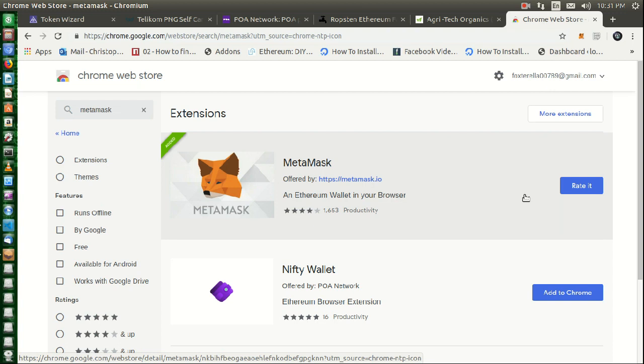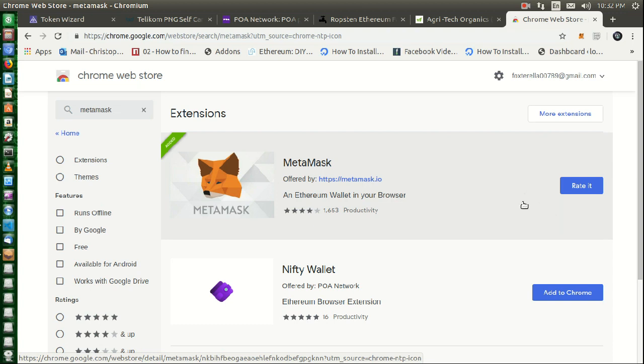Just a word of caution: when you do open the MetaMask wallet for the first time, it will ask you for a password and it will also provide you with a seed phrase or your private keys. Make sure you keep these private keys secret. Do not give them to anybody, because if they get into the wrong hands, someone essentially can access your MetaMask e-wallet and tamper with your funds or your tokens, whatever the case may be. So that is our first tool.